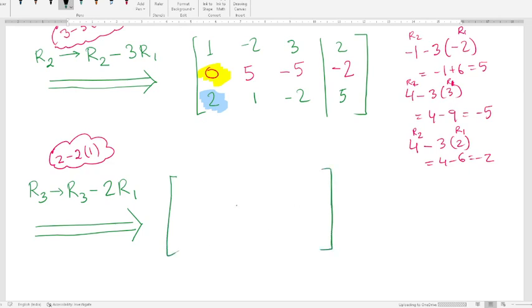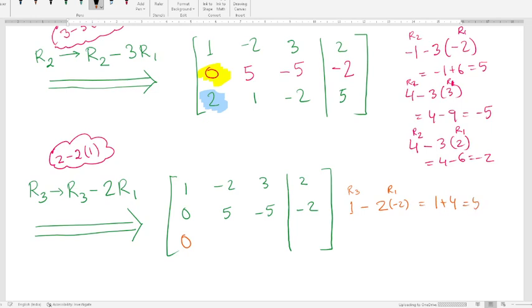The first column, the first row and the second row remain the same, right? -2, 5, 3, -5. Then there is this line. We'll edit the last row, right? Last row for the first element is 0. The second element was 1 previously, right? So the R3 value is 1 minus 2 times R1, right? The R1 value is negative 2. So this gives us 1 plus 4, which is equal to 5. So we'll write 5 over here.